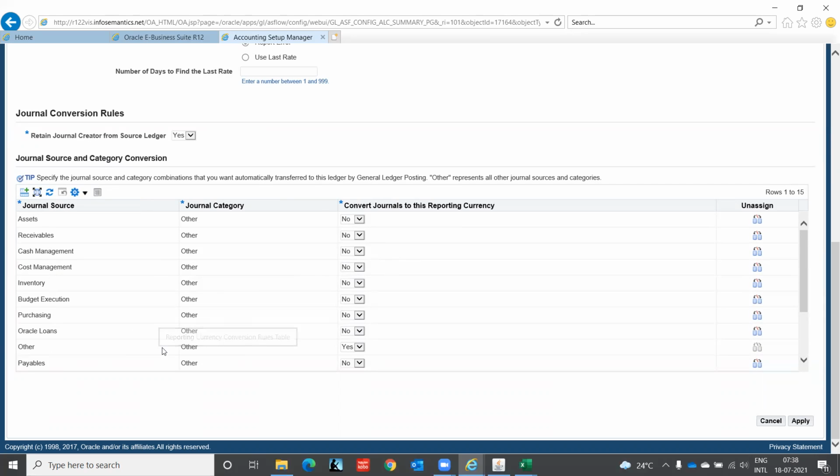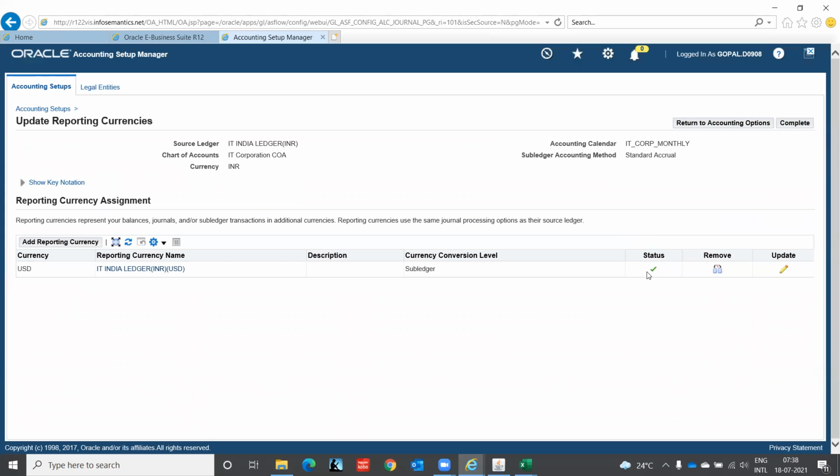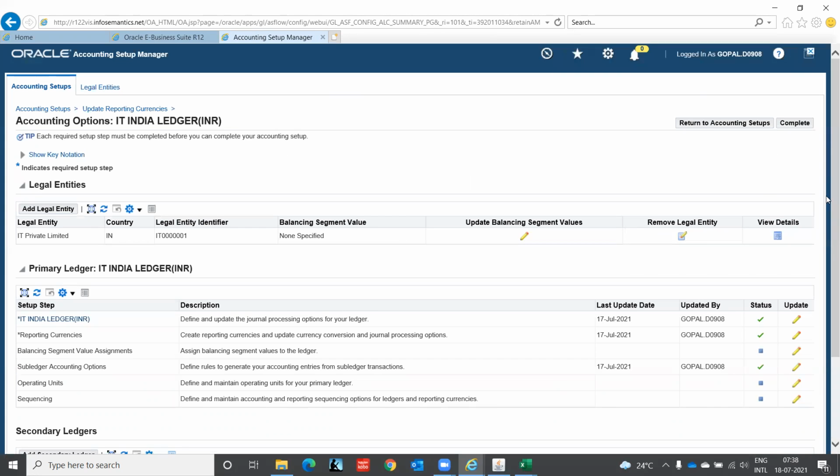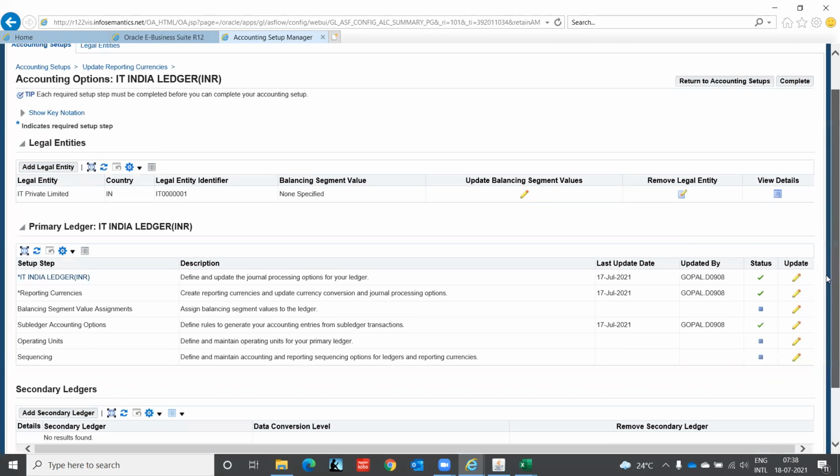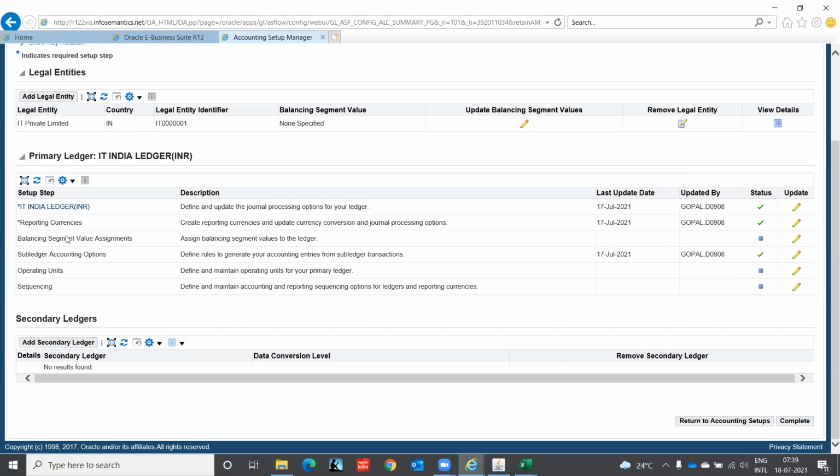So you can disable this as no and just go for some specific modules only. Right now we are going with the other to other combination. Click on apply. The status is complete. Click on the complete button. So we have done one more setup.